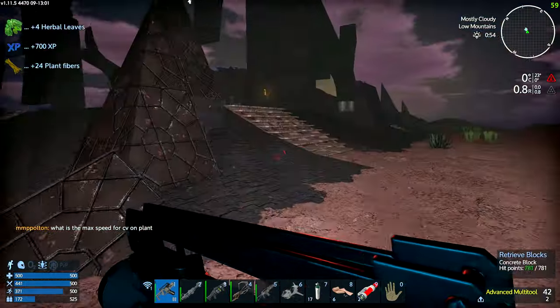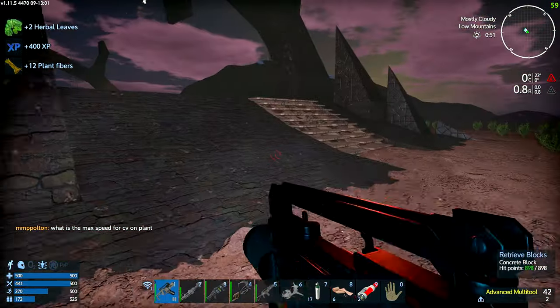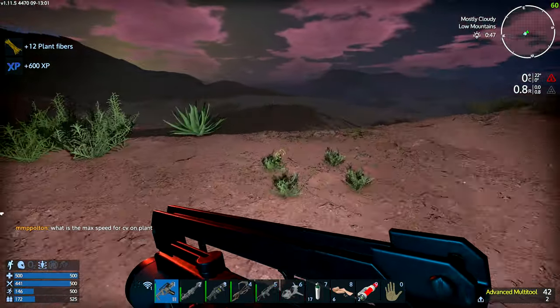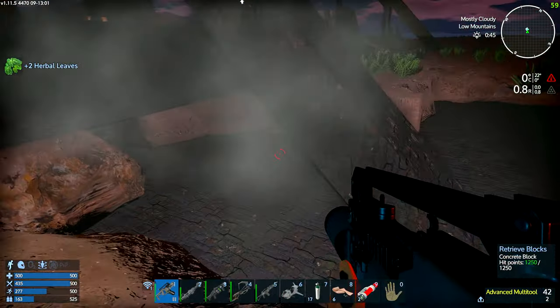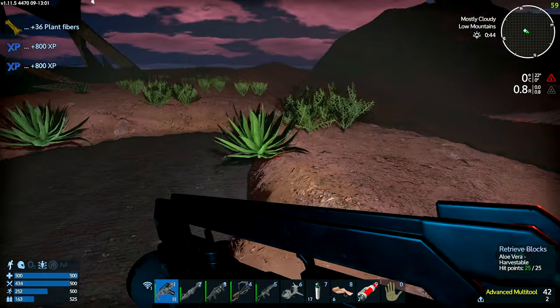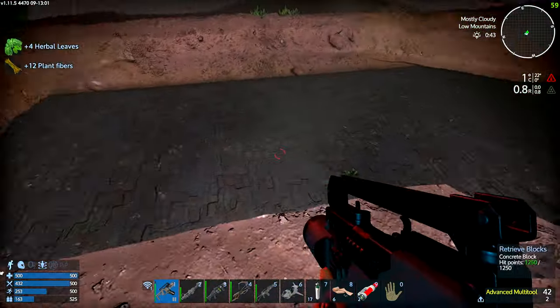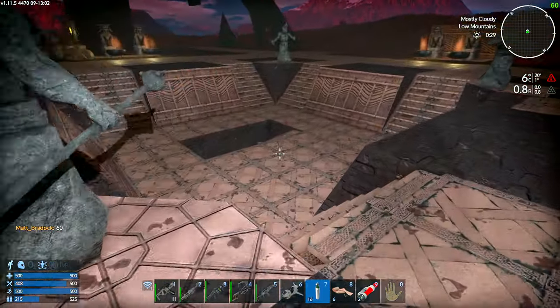Anyway, there we go. So aloe and plant fiber all around the outside. Pick all this up. Got to keep an eye on my oxygen now. And now let's get into the POI and see what it's all about. Oopsie daisy. Oh dear. Appears to be a hole. Here we go.